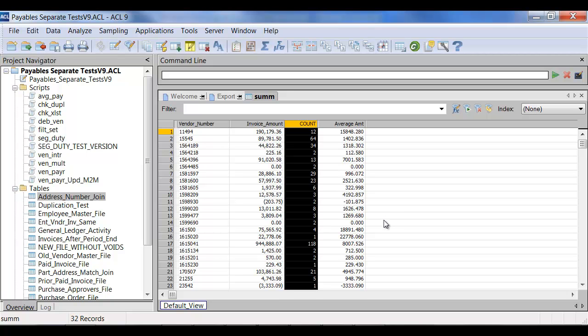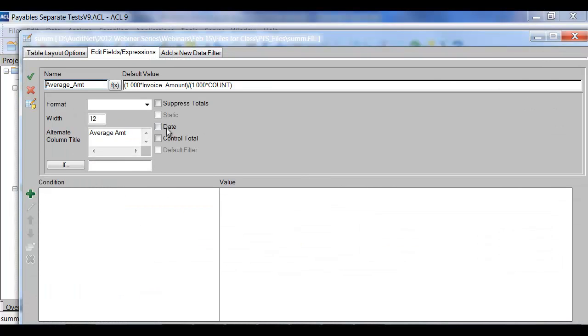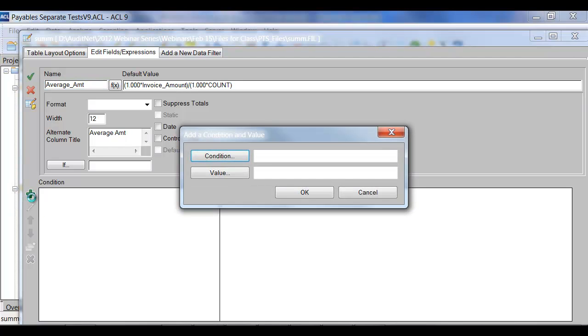But when we look at the values, I always think it's a good idea to just go back into that expression of that average amount, and just for safety's sake, go into the conditions, and you could add a condition by clicking on this button, or you can double click, but we'll just click here.